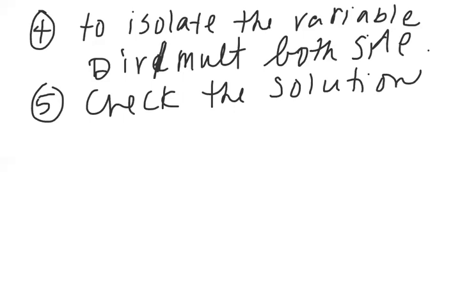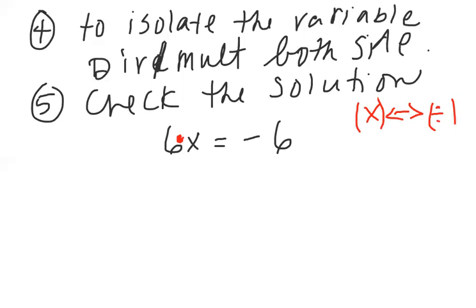Okay, so on that last problem, we got to this step right here. Actually, it was a positive 6x equals a negative 6. So here we want to isolate x. Since the 6 is multiplying x, we're going to do the inverse of multiplication. Remember, the inverse of multiplication is division. Likewise, the inverse of division is multiplication. So we're going to divide both sides by the 6. Then the 6's cancel out, leaving you with x. And if you take negative 6 and divide it by positive 6, that leaves you with a negative 1.